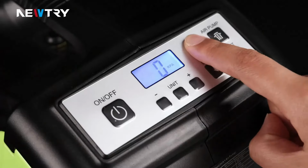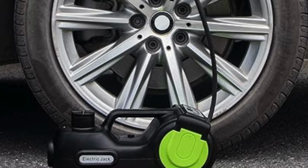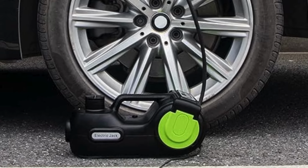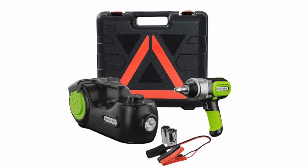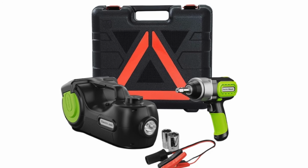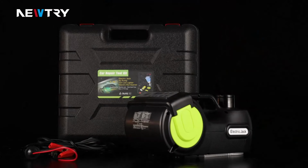This jack is equipped with an LCD for real-time tire pressure readings and a built-in 150 psi inflation pump for rapid tire inflation. The kit includes a robust impact wrench with 2 interchangeable high-hardness chromium vanadium steel sleeves, providing a powerful 420 Nm torque for quick tire changes. This electric car jack is versatile, offering 2 power supply options via the car's cigarette lighter or directly from the battery, making it suitable for various vehicle types, including sedans, SUVs, MPVs, and trucks.